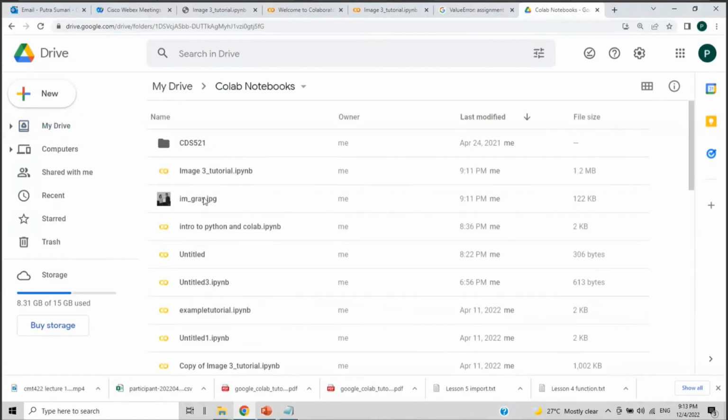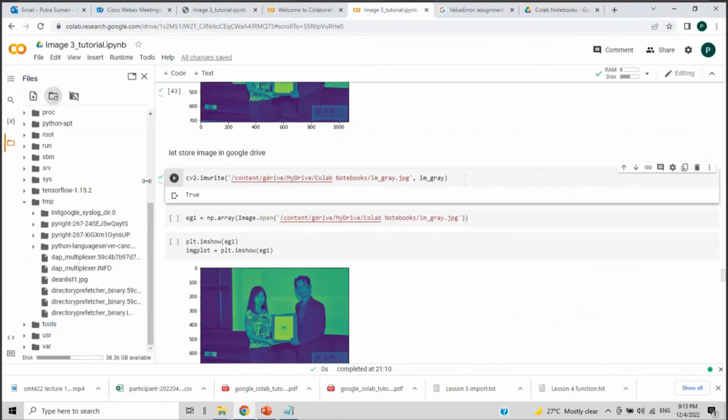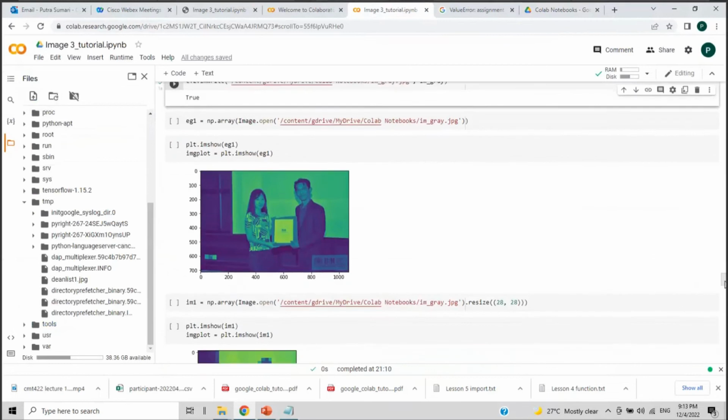There, ImGray. What time did you? 9/11 today. So today is 9/11. Okay, good. But actually, it is automatically saved there. It's just to show you how to mount a Google Drive.